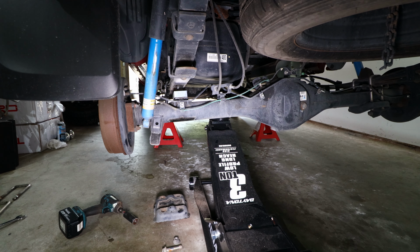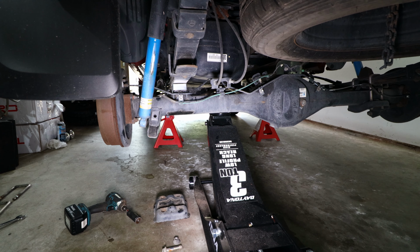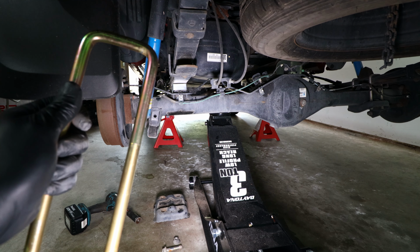And now we'll raise the axle back up and make sure it aligns with the dowel on the bottom of the rear leaf spring. Next, we will slide the U-bolts into place.